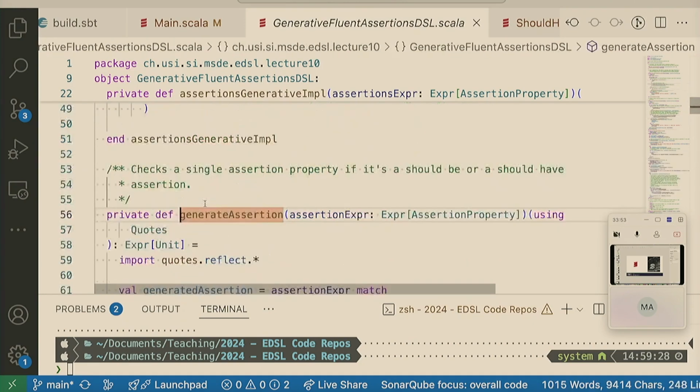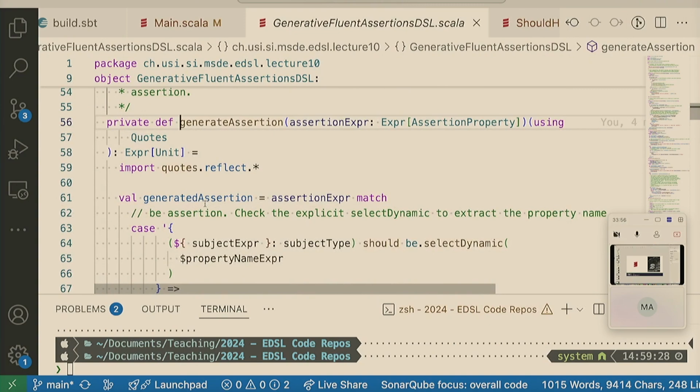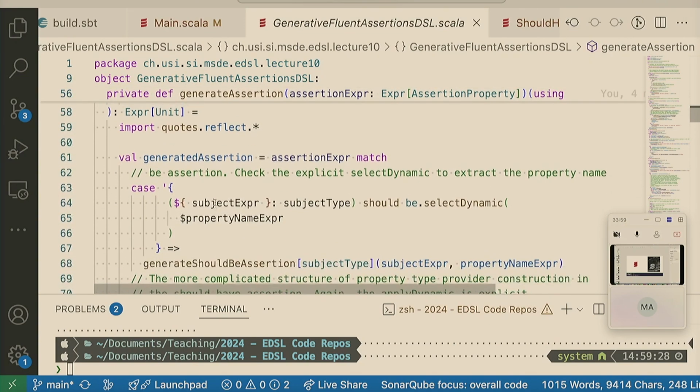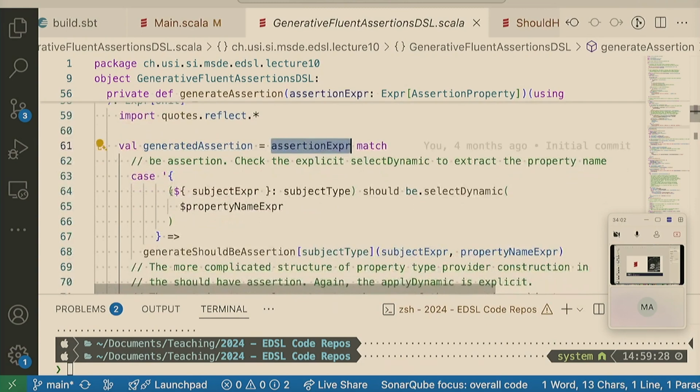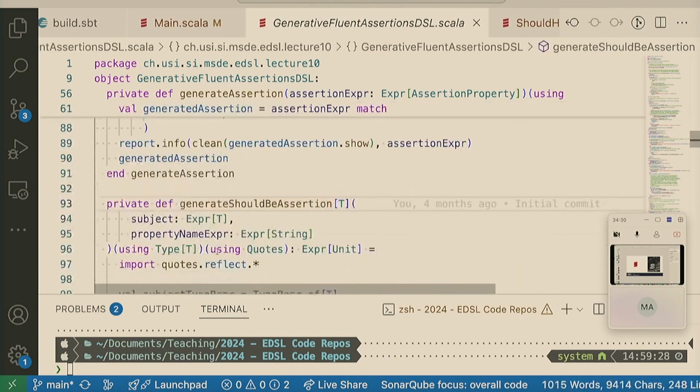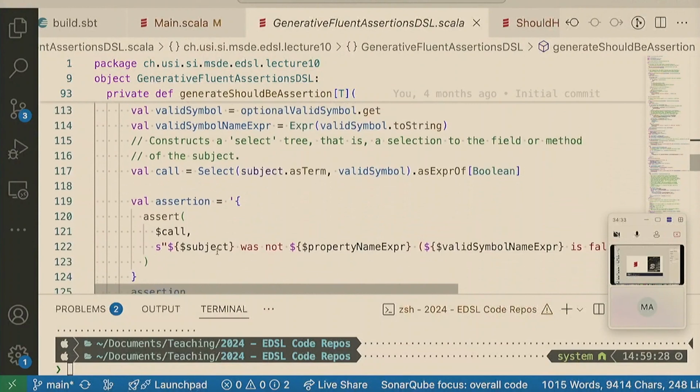If I have a look at this, for example, it does pretty much the same. It takes the expression, and it does pattern matching on that. And this is in the form of a quote. So if I have a subject expression, what I want to test with the subject type that I'm also extracting should be, and here I'm doing some magic. Here I'm extracting the method name pretty much. I have another method that does some magic and rewrites it in the assertion that I showed you. The magic is quite complicated, but I want to show you just at the end.